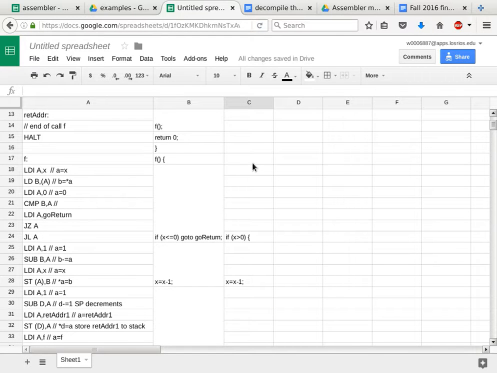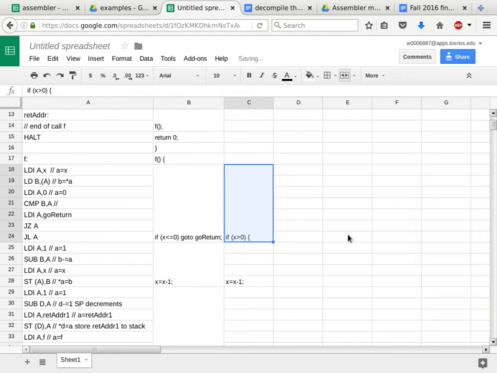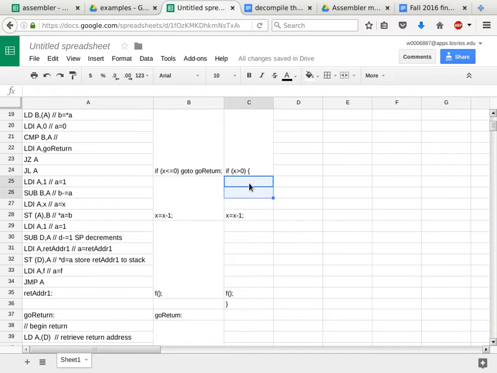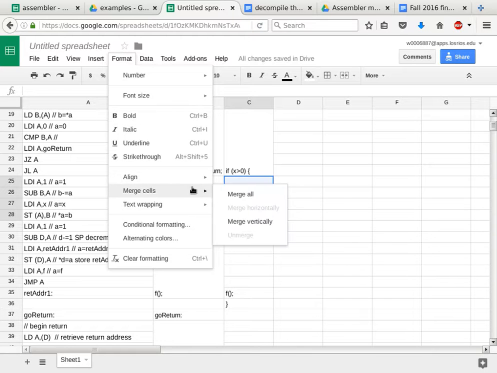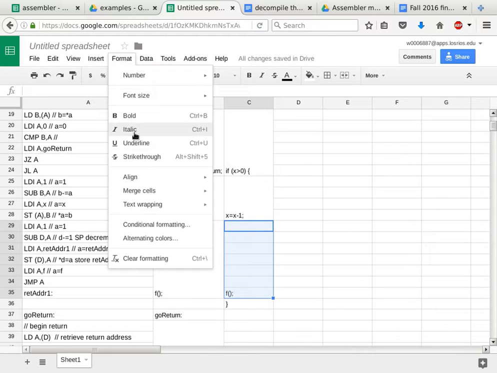And I'm going to do the merge here, just so that we know exactly what line corresponds to what line. So these are all together, these are all together, and these are all together as well. Merge. There we go.